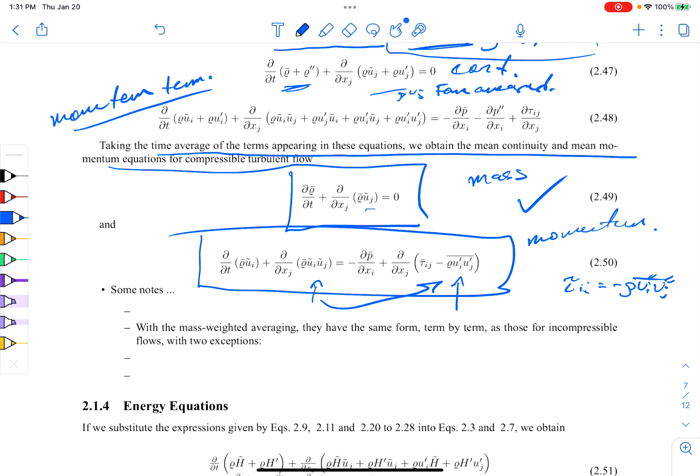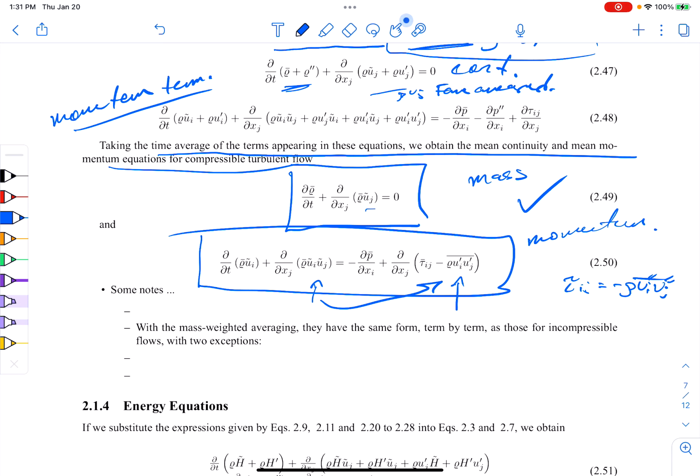Nobody ever saw this before Van Driest and Favre introduced it. And it was kind of mind-blowing, because a lot of the people doing all the traditional turbulence modeling would work on incompressible flows because they didn't have to work with all these extra terms. And just by doing this little mass averaging trick, which seems so simple in principle, it made a huge impact.